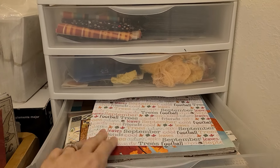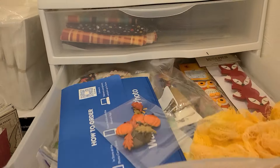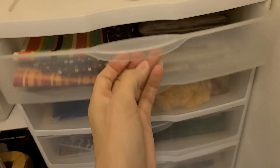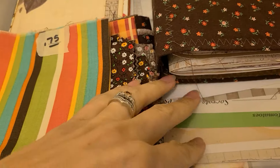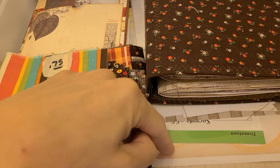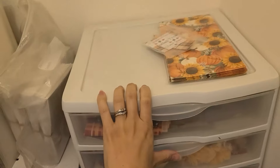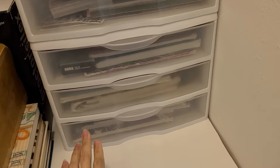On top of that is a bunch of blank white envelopes, and those black and clear pocket things are empty — just organizational things I haven't filled yet. This box on top is my fall box. This is my 12 by 12 drawers which I love. This is supposed to be paper and magazines, and then this is the decorating drawer — buttons, owls, and all those fun things. The cheesecloth is on top, and then the journal I still have to bind.